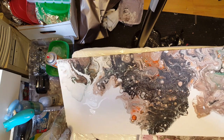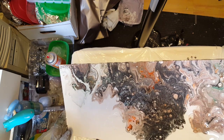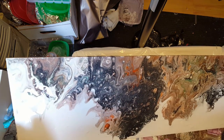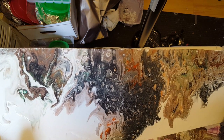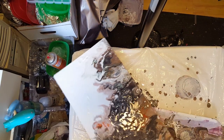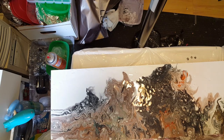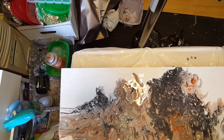So now you will see that the different sorts of oils in there, the silicone from the Armorall, I say oils, and the different silicone from Rain-X, they make different size cells, which is what I love. So every painting ends up being very original because you never quite know what it's going to do.